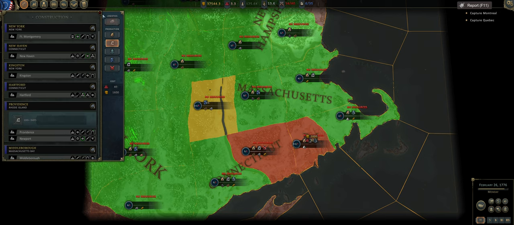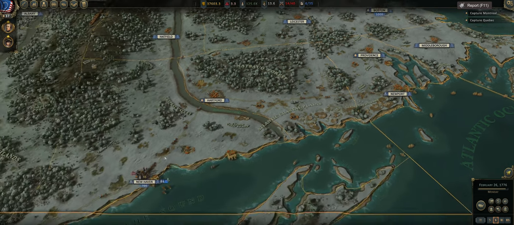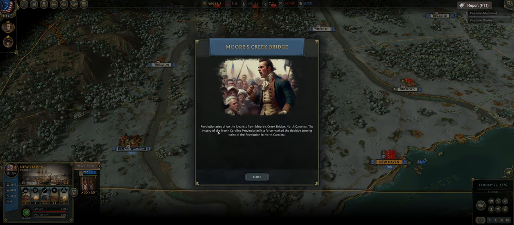So let's put a factory there. The more factories we get, the more things we can produce. That's just the easy of it. I am building blacksmith shops, which I believe build factories, but I'm not entirely sure.